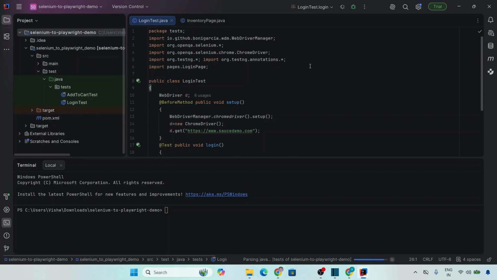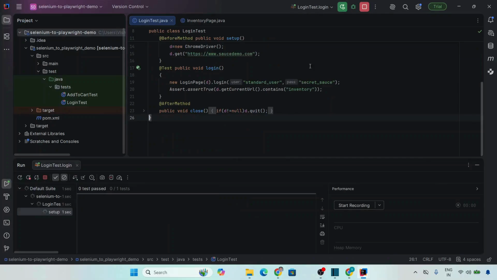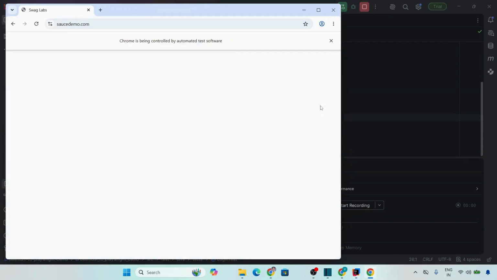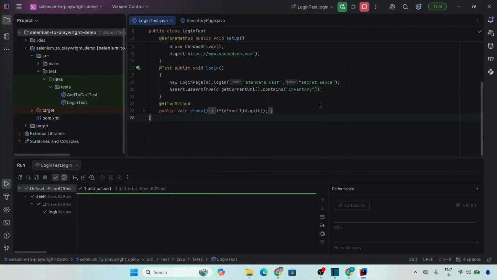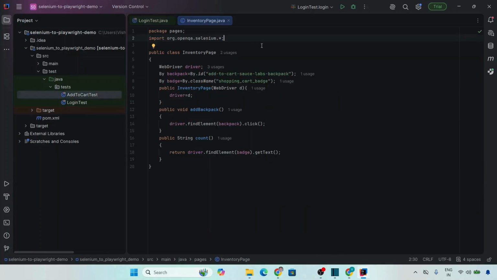As you can see, it will launch the Chrome browser, launch this particular website and do a successful login. As it has passed this test case, that proves that the existing Selenium Java framework is working perfectly fine.